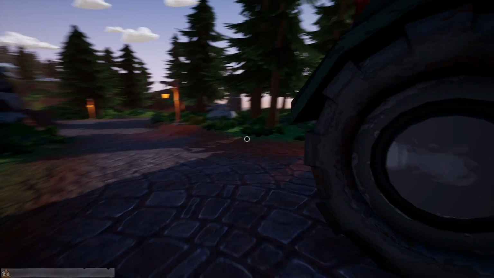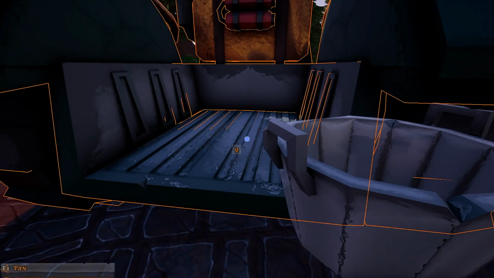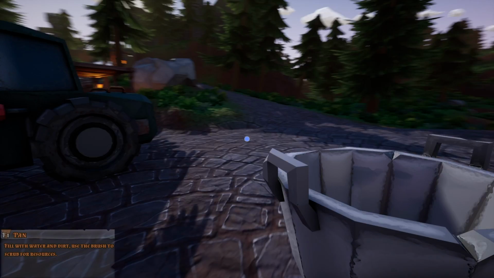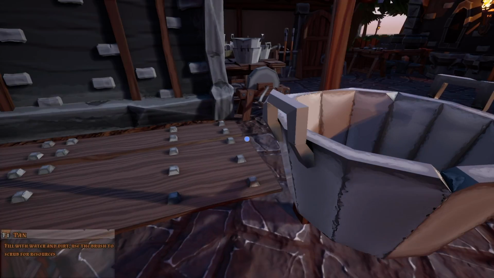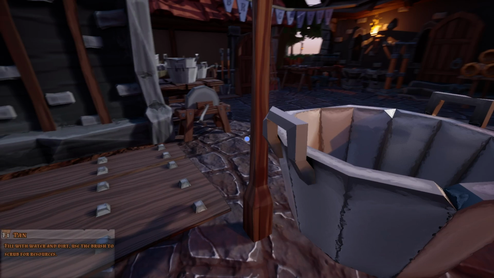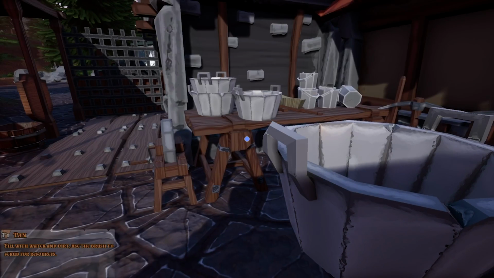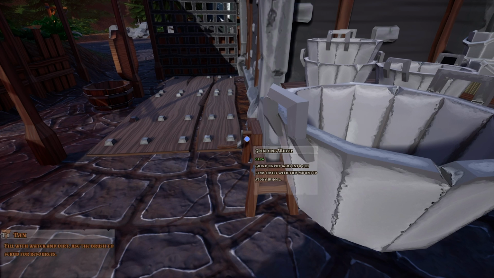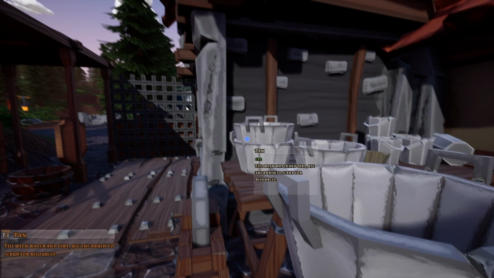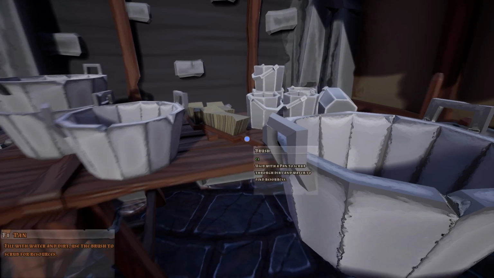Now I want to see if I can actually sell the stuff here rather than going all the way to town, because it is a bit of a way. Oh, this is only buying, you see. Yes, this is where you buy the stuff from. So we've got all sorts of stuff here. We've got a grinding wheel, which grinds uncut gems to cut gems easily. We've got the pans, which is what I'm holding now.